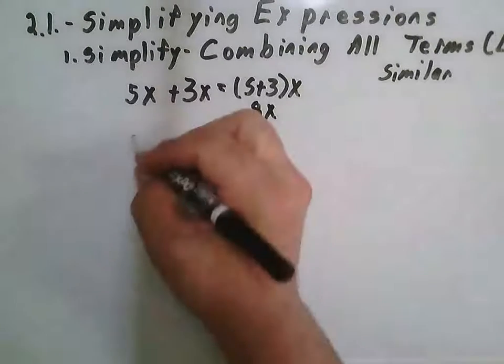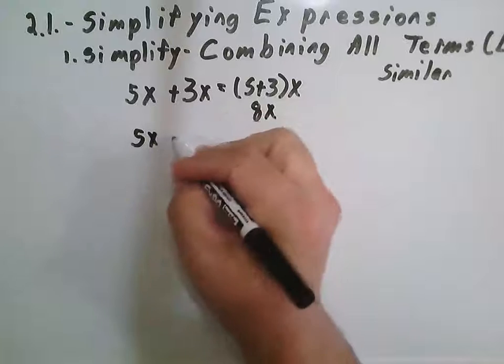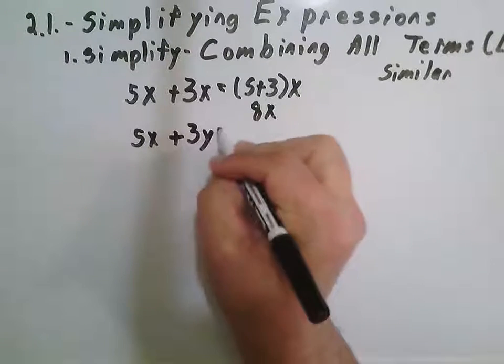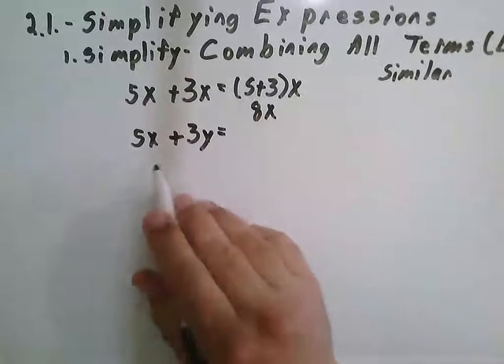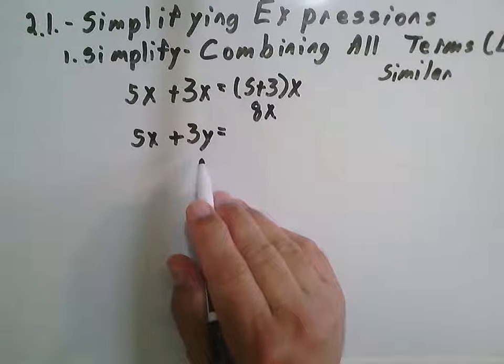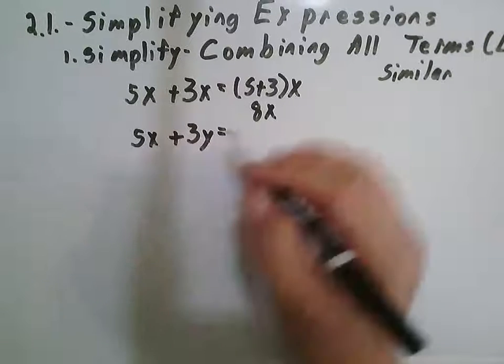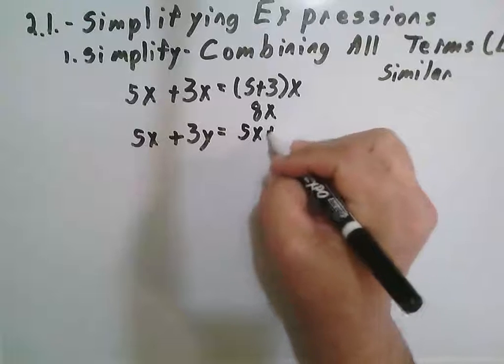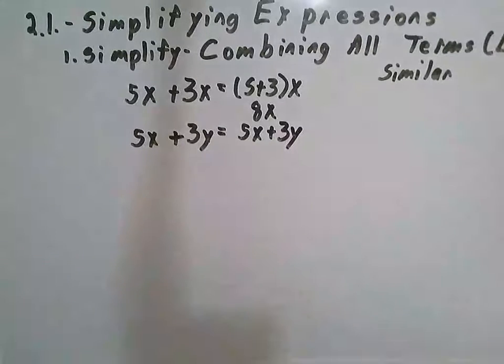Now, the opposite of that, if I had 5x and I wanted to add that to 3y, because these two variables are not the same, they're very similar looking and they're both letters, but they're not the same variable, if you simplify this, it's exactly the same. There's nothing to combine for those. You cannot add them or subtract them. Now, you can multiply anything, but right now we're just covering adding and subtracting.